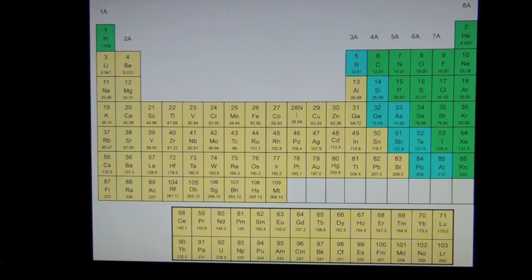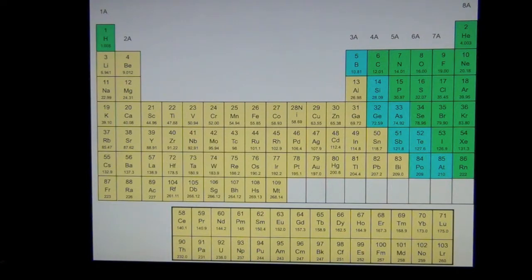So first of all, ask if it starts with hydrogen. If so, you're going to be naming an acid. If it doesn't start with hydrogen, does it have a metal in it? Does it have a cation? Does it have a positive followed by negative charge? If so, then you're going to be naming an ionic compound.